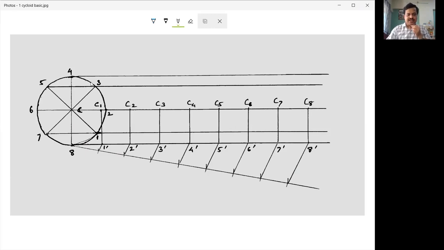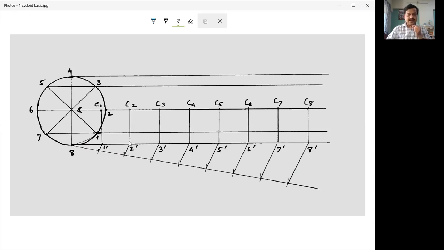Look at the construction that we've already done. The circle is initially drawn with whatever radius is given to you. Divide the circle into 8 equal parts, which means you'll have to draw 45-degree inclined lines, 7, 3 and 1, 5. And that will give you 8 equal parts made of that circle. Number these points as I have done. So this point is called 1, 2, 3 and so on till point 8 here.